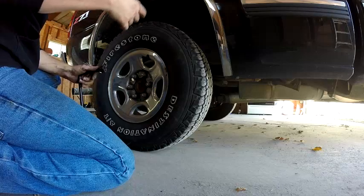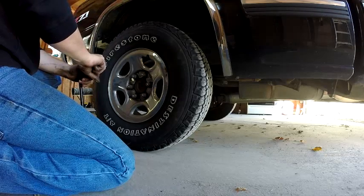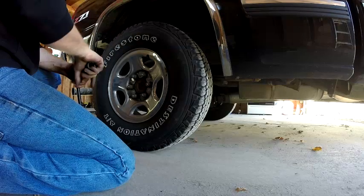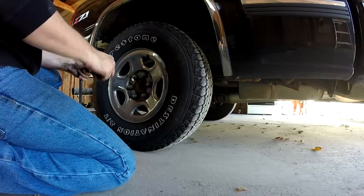I'm going to have to do an oil change on this, and I'm going to have to do an oil change on my wife's. She's got an '11 Acadia. I have to do an oil change on that too. I'll probably do them myself instead of taking them to a shop.